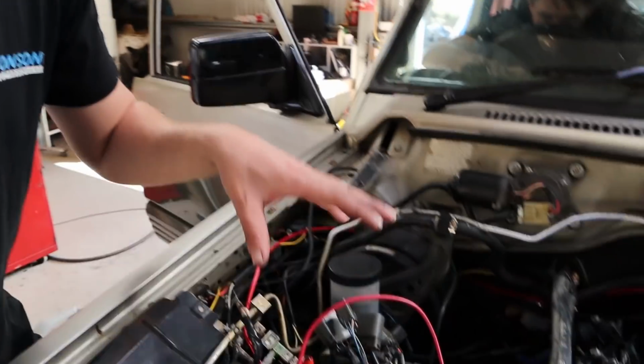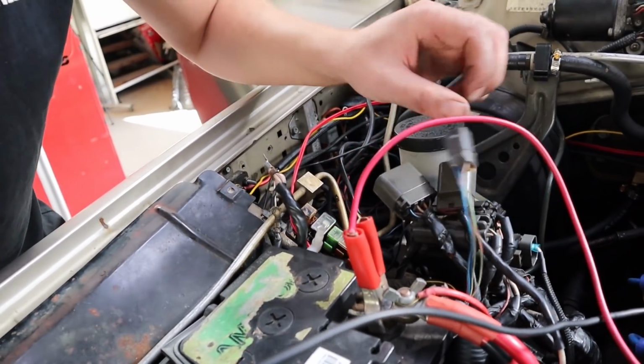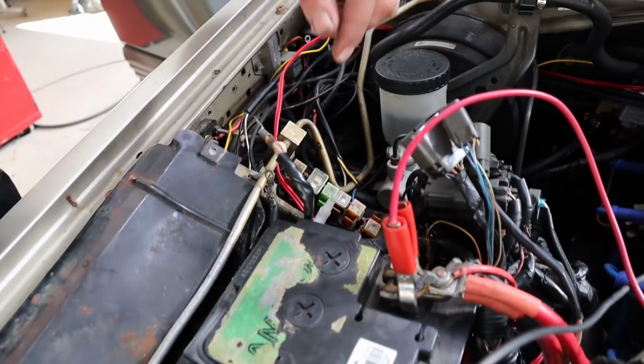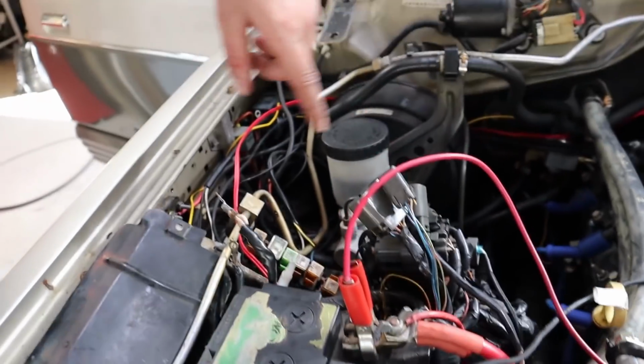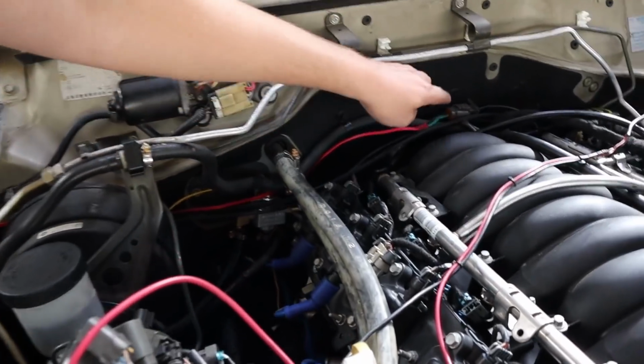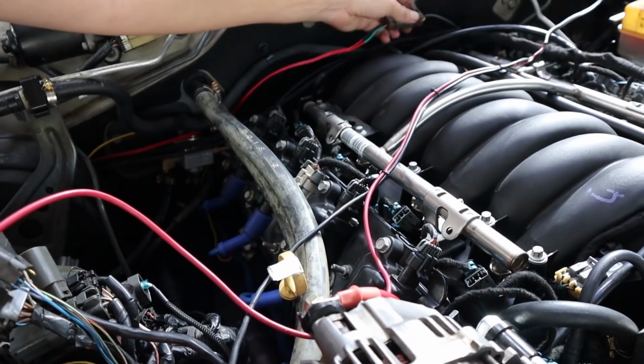This is why a lot of this wiring still hasn't been tidied up, because we're still going through it. So in this plug, that one there that I've cut out, that was the coolant, which is just a single wire to that spade. And then there was another plug down here, which was the oil pressure. So the oil pressure sensor, the little fly lead in this plug all appears to be one piece.